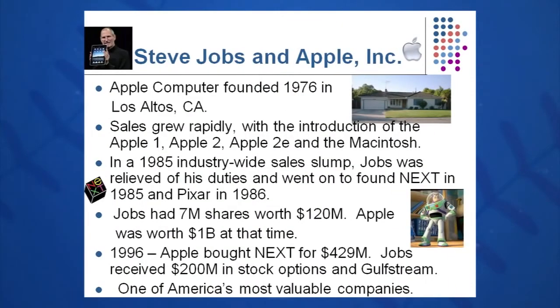The story of Steve Jobs and Apple ties together a lot of the concepts in this chapter very, very well. So we're going to talk for a few seconds about Steve Jobs and the founding of Apple and how he's doing these days. Apple Computer was founded in 1976 in Los Altos, California. Steve Jobs and Steve Wozniak got together in the Jobs parents' garage and formed Apple Computer. Sales grew very rapidly with the Apple I, Apple II, Apple IIe in the educational market, and the Macintosh, very, very popular computers.